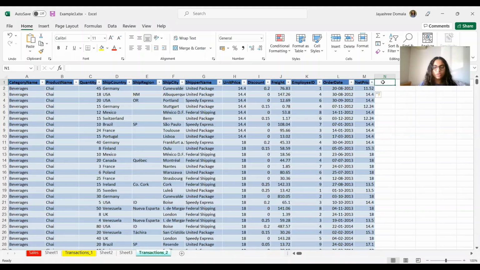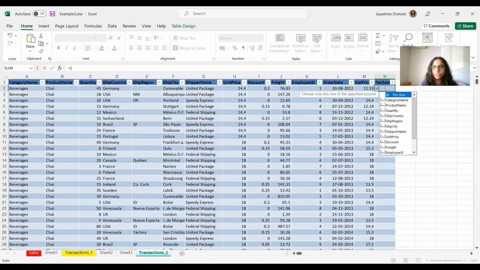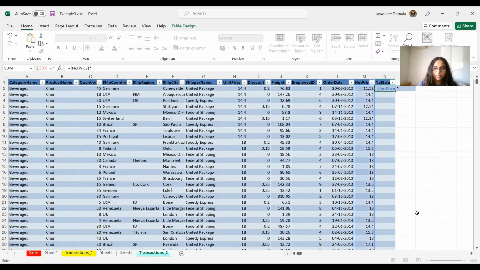So if we need another column, we can just type the column name, which is net sale. Net sale is the net price multiplied by the quantity. So we write net price multiplied by the quantity.